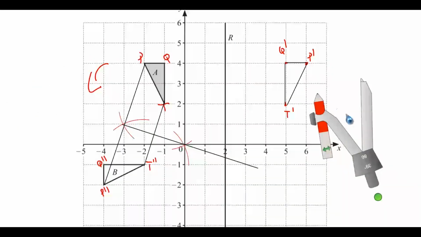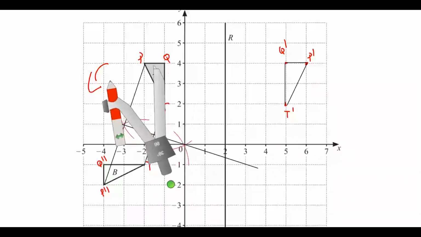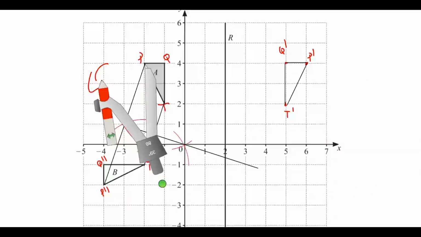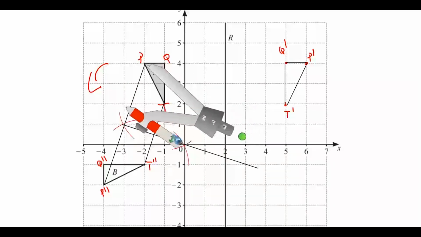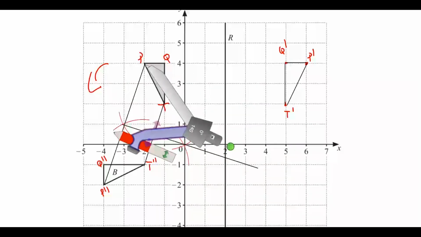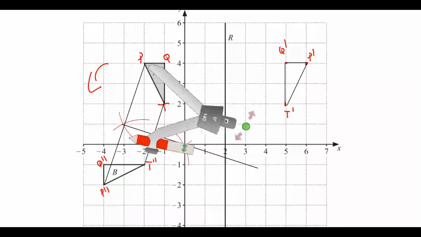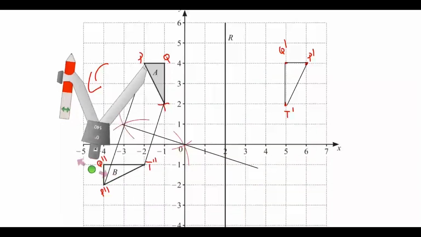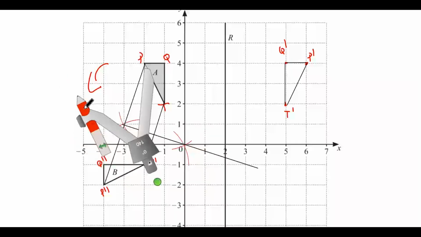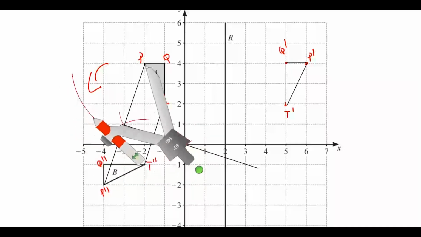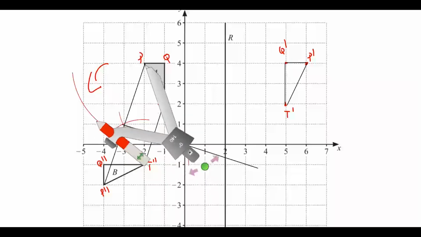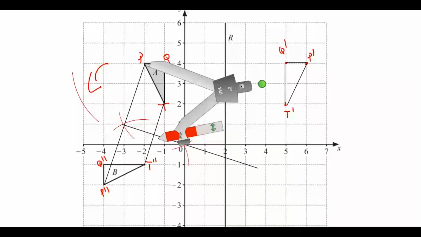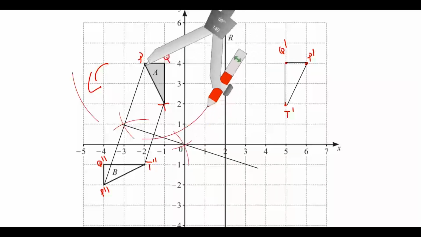Okay, so let's pick a pair of compasses again. Center at point P. Okay, then a radius that is a little bit more than half of this line. So we need to extend this a little bit. Okay, I think this is okay. So we need to draw an arc now. Okay, so let's draw an arc here. You draw it in such a way that the perpendicular bisector will pass through and you don't need to redraw again. Okay, so for this one too, I think I'm good to go here.